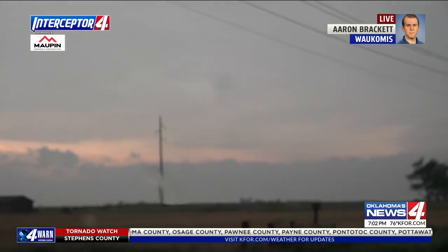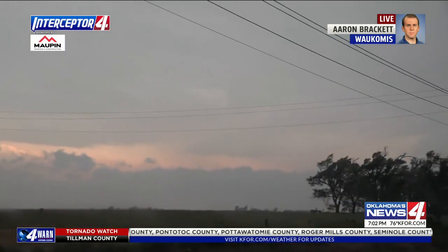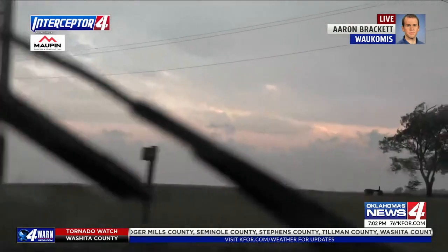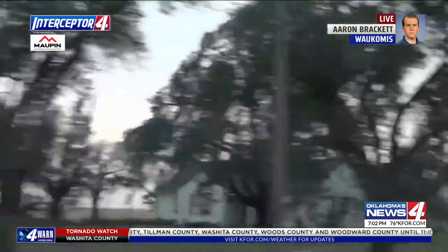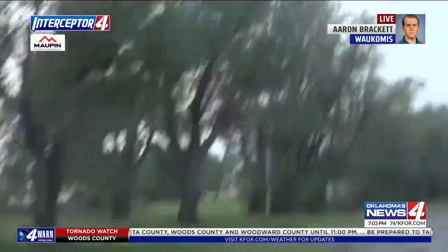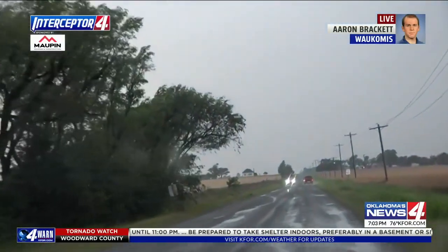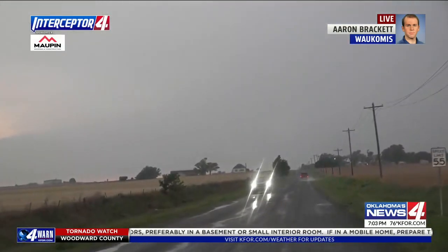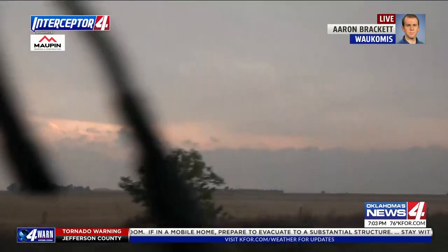The little stinger tail that was there near Fairview is likely the area of rotation that we're showing you. So, again, there is some inflow coming into the storm. Our south winds are not strong right now, not nearly as strong as they were near I-40. But, again, this is a pretty big complex of thunderstorms, lots of lightning that's coming right into the Enid area. Enid has that hailstorm from earlier that has kept going for over 2 hours, and then there's more behind it. So following this as it comes into parts of northern Oklahoma, Emily.